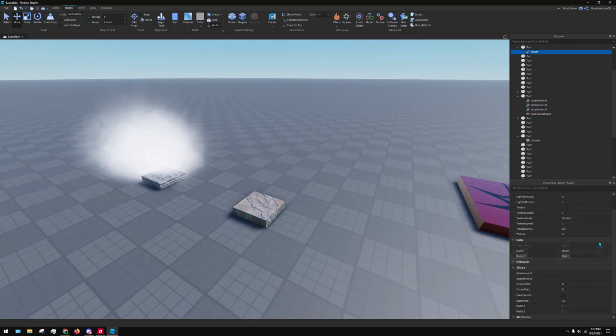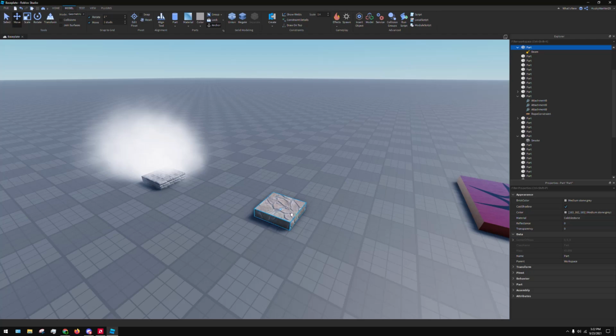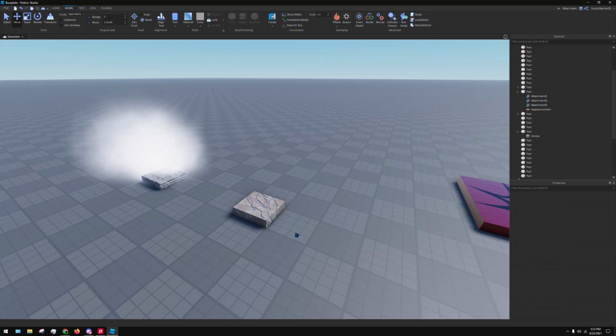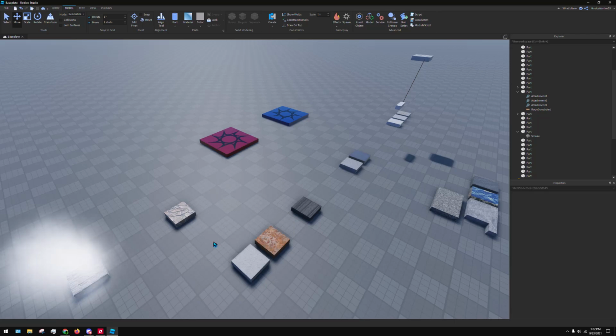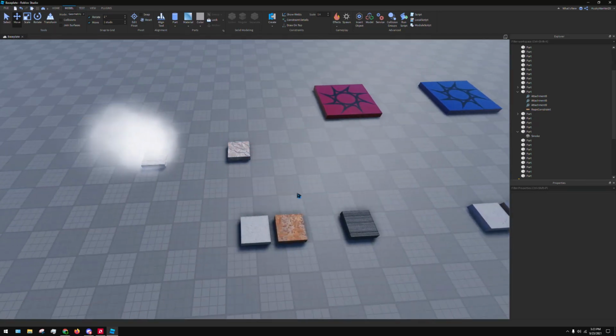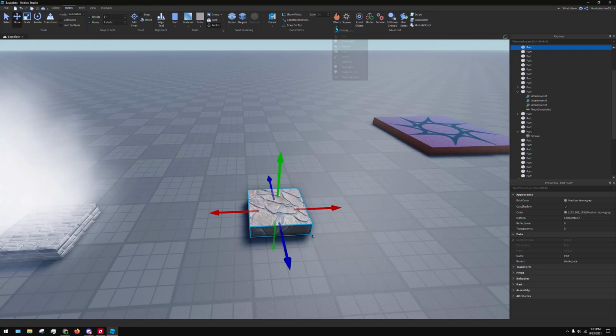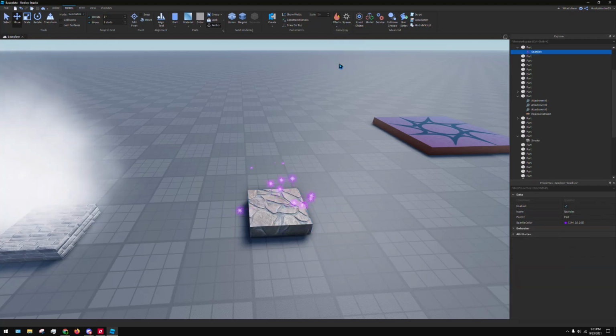Well, actually, no. Beam is not the same way. Beam is more of a complicated thing. I'll explain in another video what beam does, but in simplicity terms, you could put two parts and you could shoot a beam between, and this gives you kind of a conveyor belt effect, and it rolls a texture across, and you can use that for different things such as a waterfall. But yeah, I'll go more in detail in a later video. Sparkles.